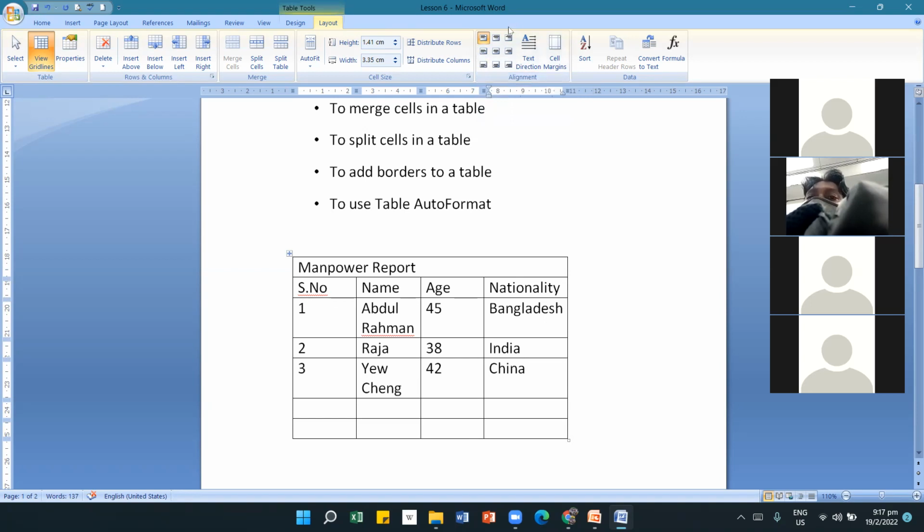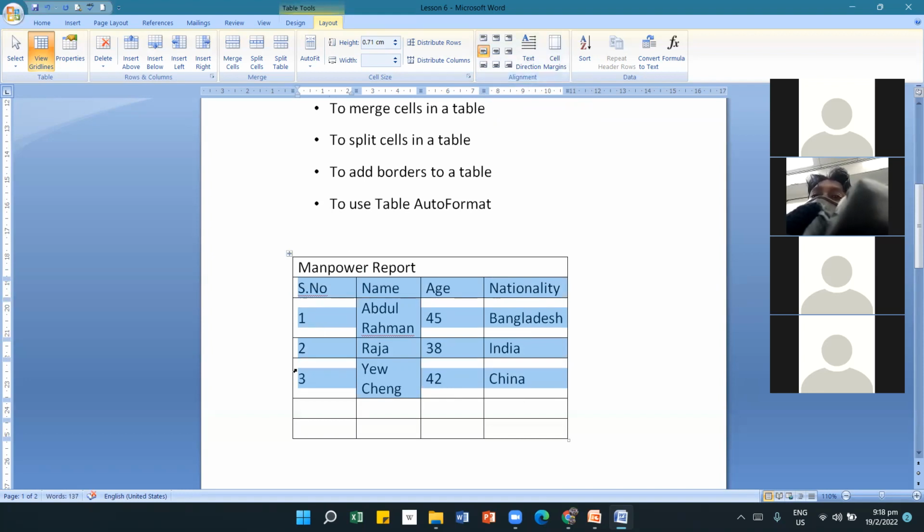So it's all towards the left. These three will be all towards the center, and these three are all towards the right side. You see here the picture itself, you can understand. This is in the left side, top corner. So this is top left. This is to the left, but in the center of the box. So if you want to format this, you select this, you change this. You see, everything is still in the left side, but changed to the center of the box. You click here, it is to the left side, but bottom of the cell.